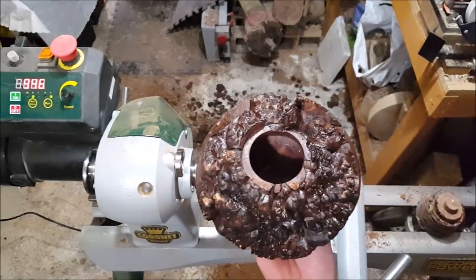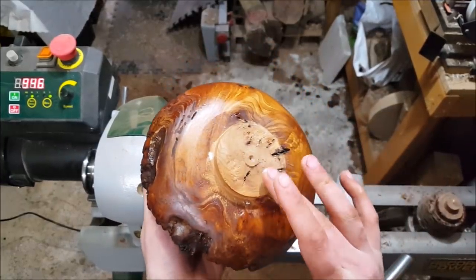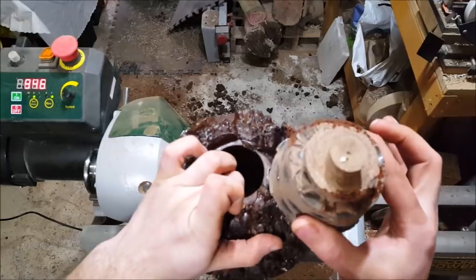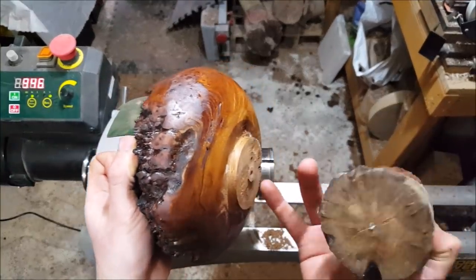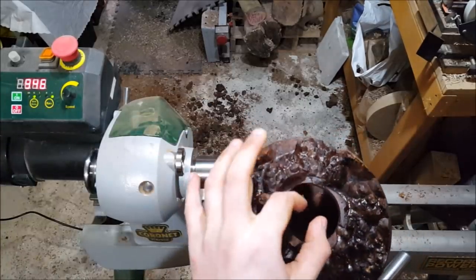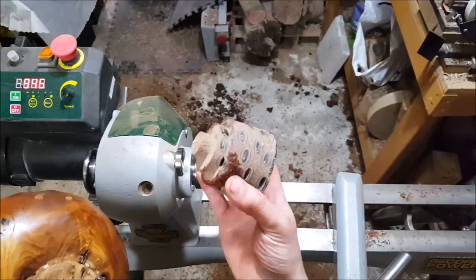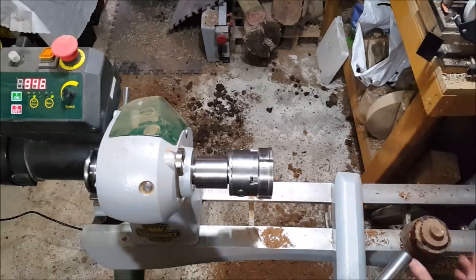Okay, guys, the box itself is done. We need to get rid of the tenon down on the base, but I've got this Banksia nut, which I'm going to try and use as a lid. But first of all, we could use this to get rid of the tenon. I'm going to have it on the chuck like that. Make a tenon this side of it to fit the inside of here, and then we'll have it against that. Push the tailstock, get rid of this, and then use that as a lid as well. So we'll make use of this.